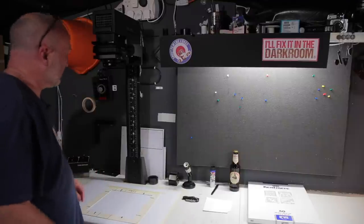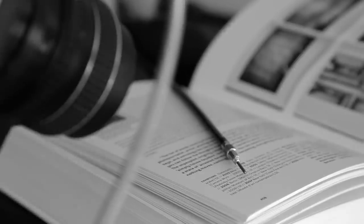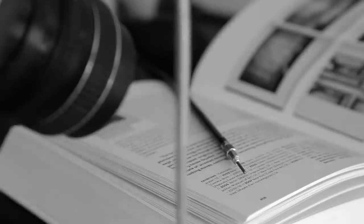I'll show you the negative projected on the baseboard here, so you can see that's the full width of my photograph that I took. This is the cable release that I put on top of that photographic book. None of the writing makes any sense. It just says a couple of words about dates in New York. I just thought it looked pretty cool actually.